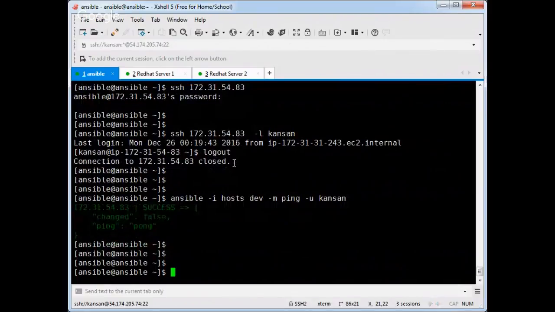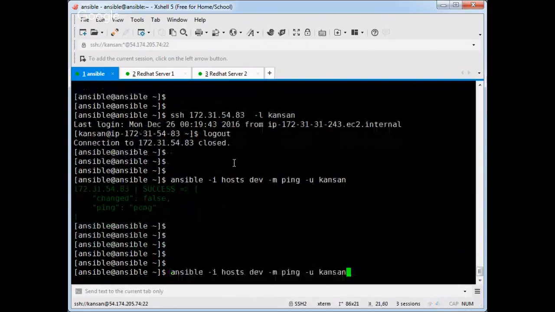Now let's run some other modules. Or let me tell you one more thing. See, I'm executing my ping module on prod group and then dev group. So if suppose I want to execute ping module on all the servers at once, what I can do is just replace dev with all.